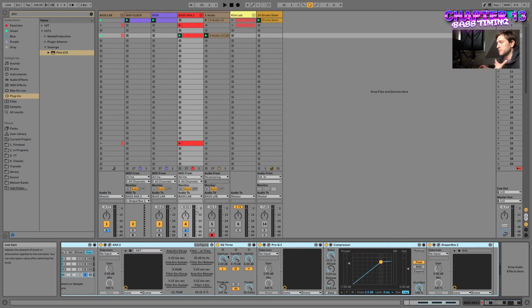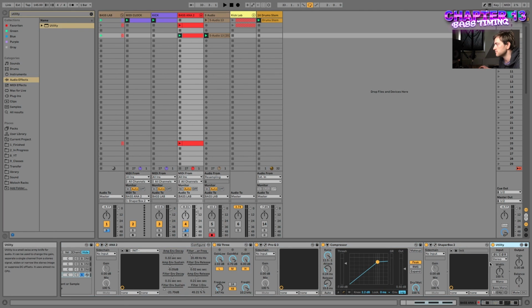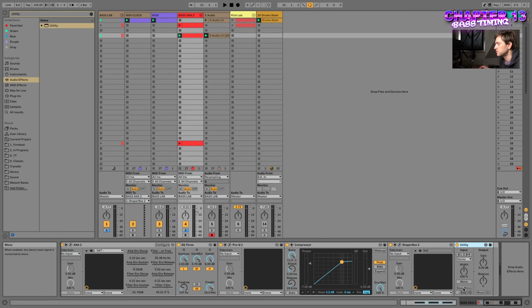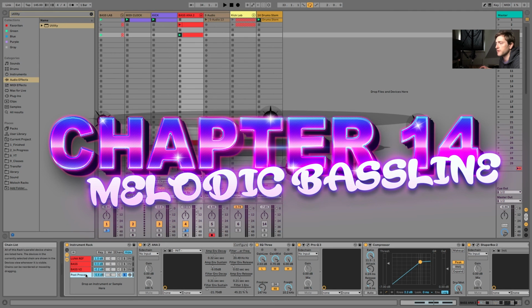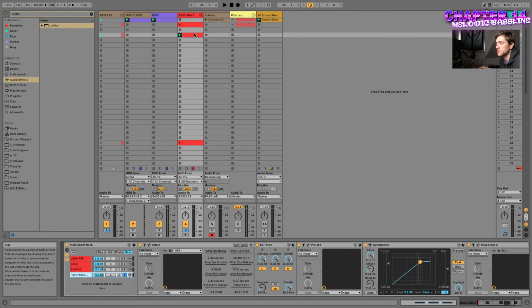If you are afraid because of the EQing and the phase thing, another thing you can do before you resample your bass is to put an Utility. And then you go here to Mono or to Bass Mono, and in Bass Mono you can set the frequency, or I would just go for Mono because I make my basses anyways only in mono. And by that you're sure that your signal is coming out mono, and you can of course then record it again. So now we have our basic bass patch, and we will create some melody on top of it.